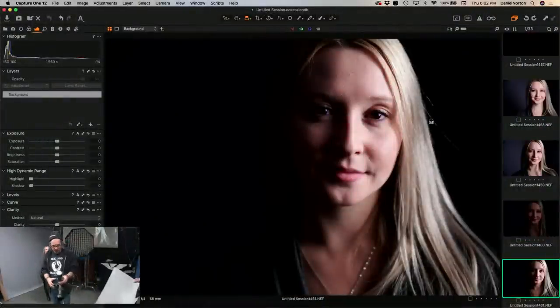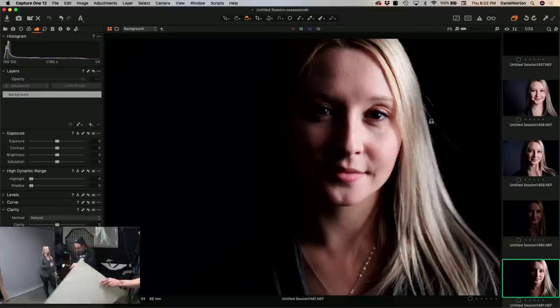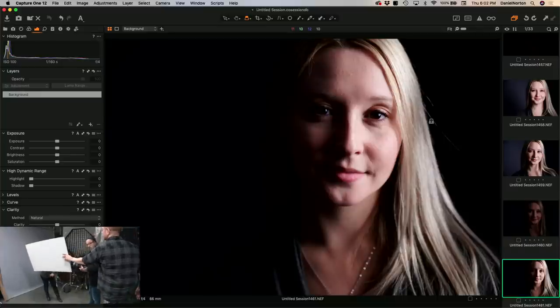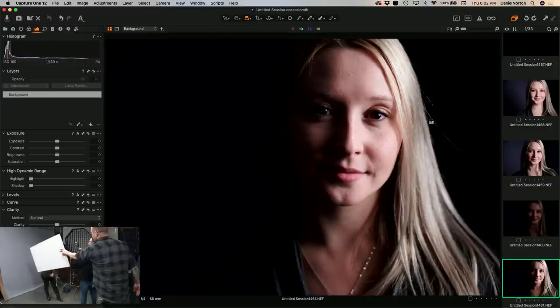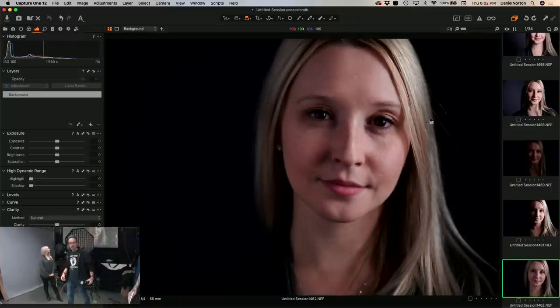Now it's just hot, which is good. Well, it's too hot though. My exposure's hot. All right, we'll do it. A little bounce. Too flat. Nobody likes that. Sometimes you use too much fill and it doesn't look good, so we want to determine how much. Look a little bit this way. That's it. Good.